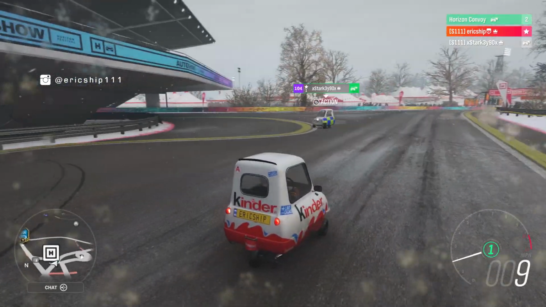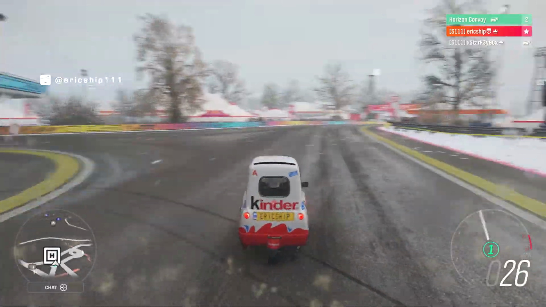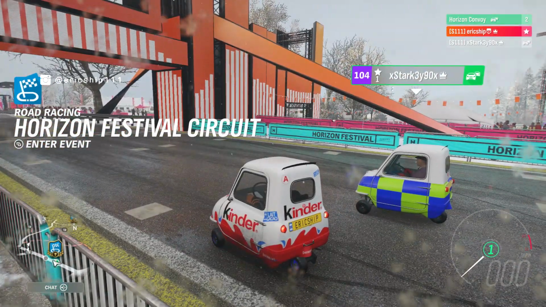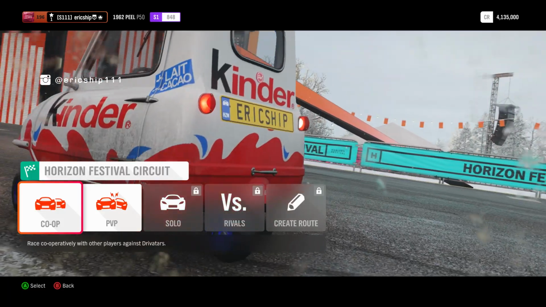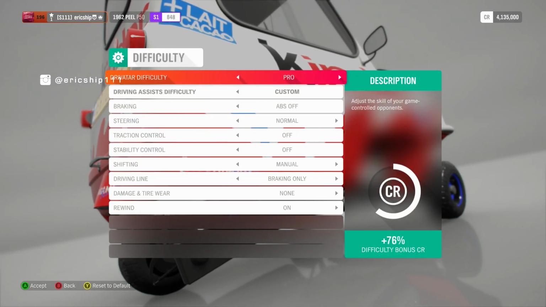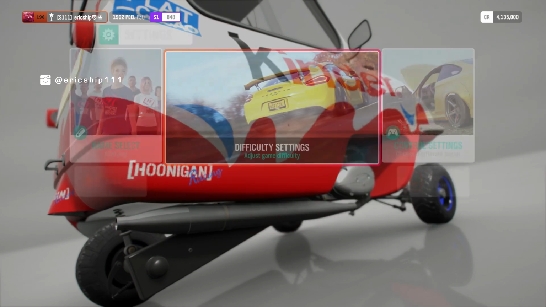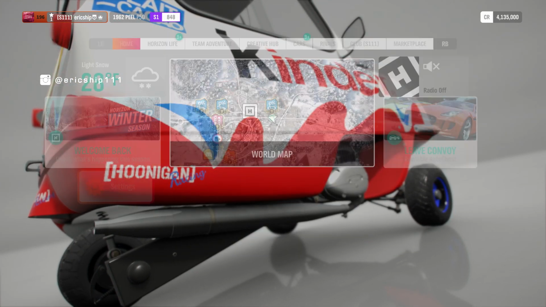So, let's cut straight to the chase and start this bad boy up. All right, Starkey, this is the location where Comic Formula 7's race begins. We will do this as a co-op, so we get to see the driver tars as well. What should we put it? Expert? Pro? Unbeatable sounds pretty good. I reckon we can beat them.